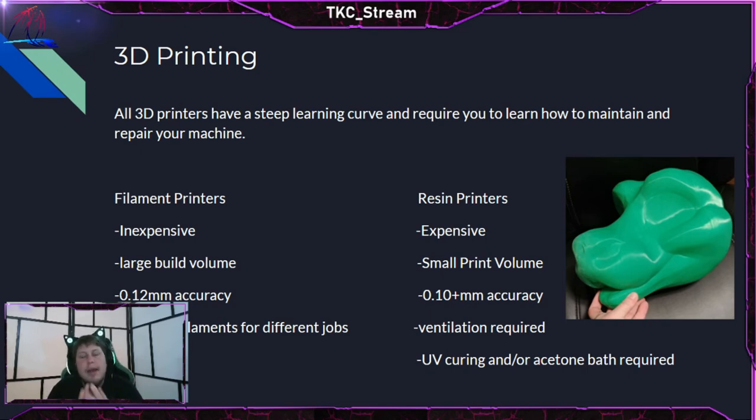But there are a couple different filaments. There is ABS and PLA. PLA is the most common one. I don't recommend ABS because whenever it actually heats up and it prints, it kind of stinks a little bit. So most people don't use ABS for that reason. It's kind of stinky. It is a little toxic, but it's nothing bad.